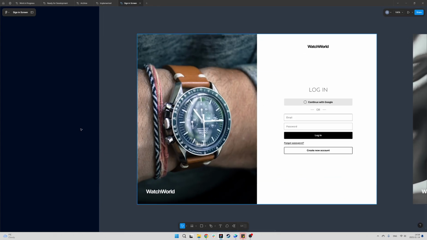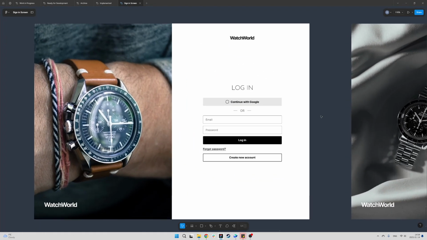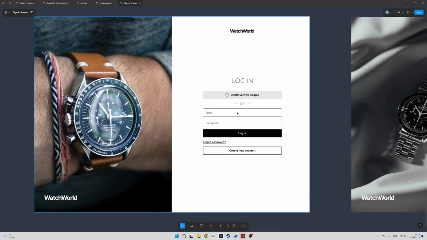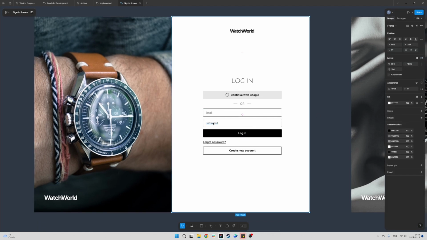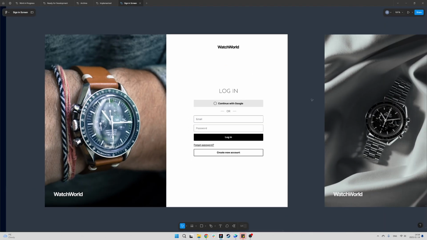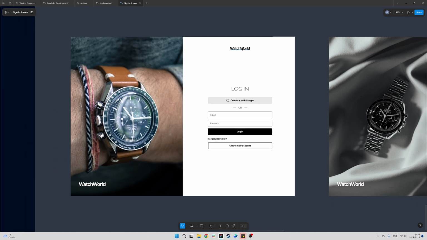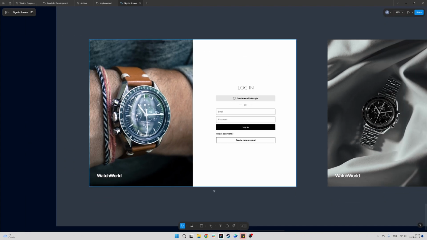So I went along and I've already gone into designing things from scratch. Everything is being designed here in Figma. I haven't spent the time to find a Google icon or things like that, but generally I spend time to go about and design things. So what we have here is a split screen.